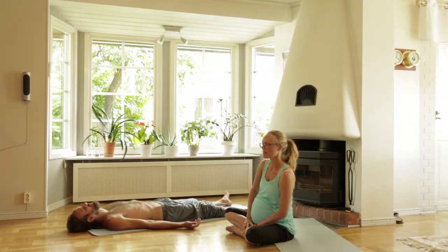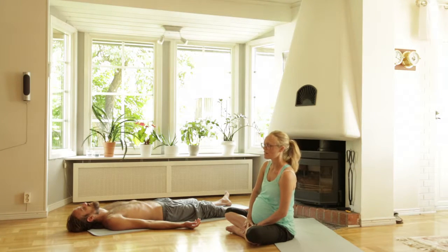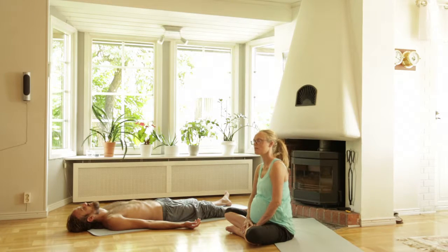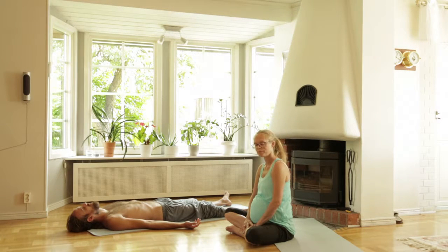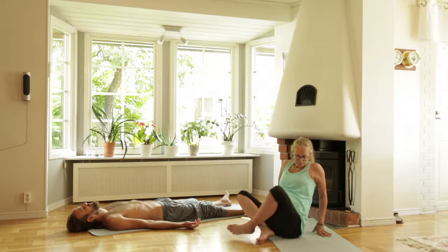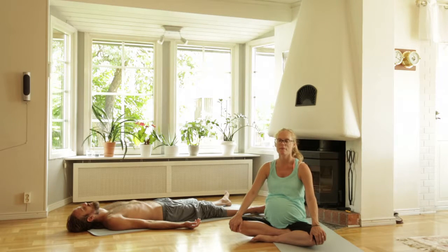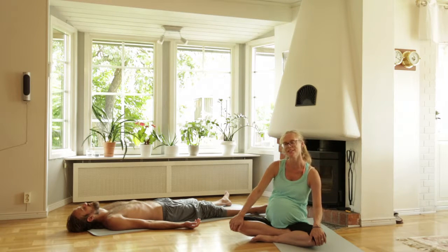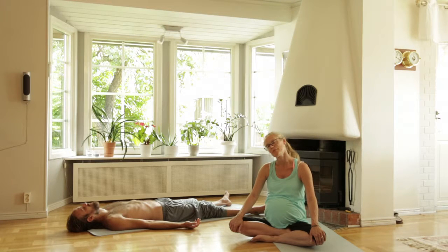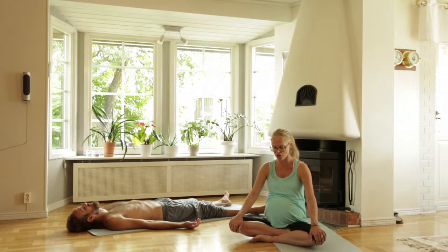Allow your whole body to be heavy and soft. Allow your thoughts to slow down. Feel the rhythm of your heart. And relax your toes. Relax your heels and your ankles. Relax your calf muscles and your knees. Relax your thighs. Relax the whole back and the front of your legs.